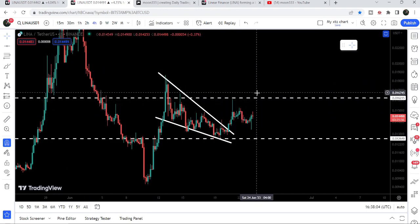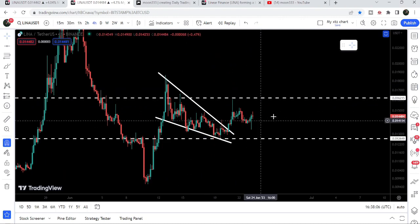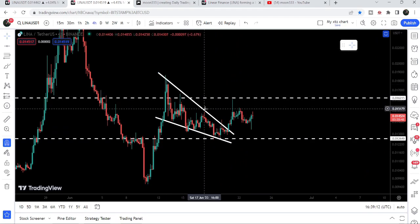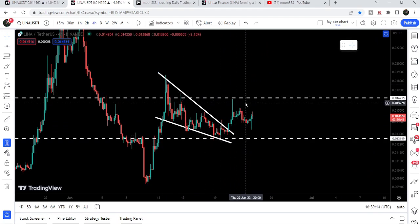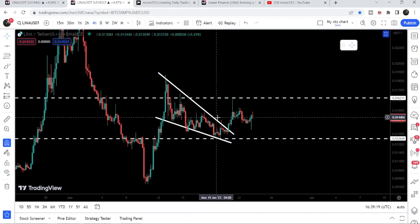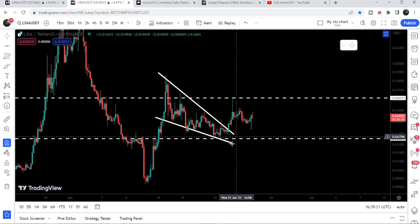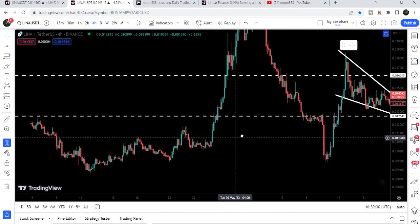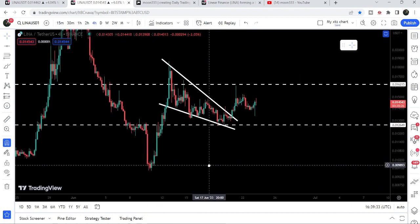In order to continue its move to the upside even after this breakout, we need to break out this resistance of 1.62 cents. The level of 1.26 cents can work as a very strong support for the price, as it is also the recent swing low before breaking out this falling wedge pattern. We have also formed a double bottom here — we tested this support twice — and after the formation of this double bottom we had a nice rally. Before that it was also working as a resistance multiple times, and therefore it can again work as a strong support.